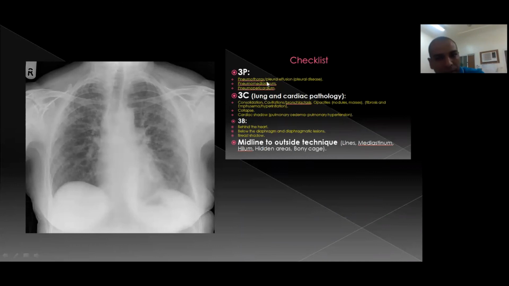Okay, no problem. We don't have pneumothorax, pneumomediastinum, or pneumopericardium. Do we have any consolidated patches? No. Cavitations? No. Any nodules or masses? No. But we have something like reticulations, or a network of opacities. And the hemithorax is reduced in volume. This is the classic form of interstitial lung fibrosis, with fibrotic opacities in the chest. This one needs a high resolution CT chest.